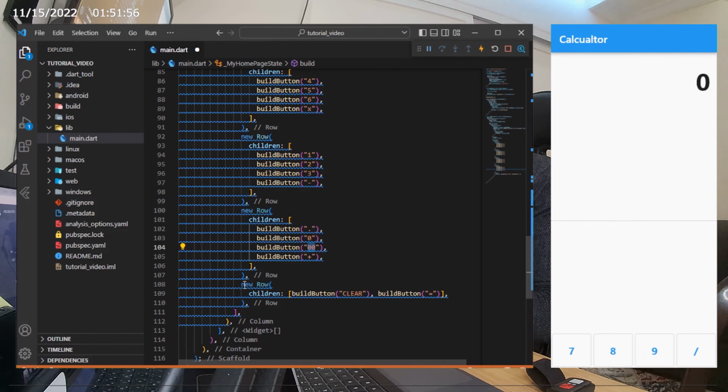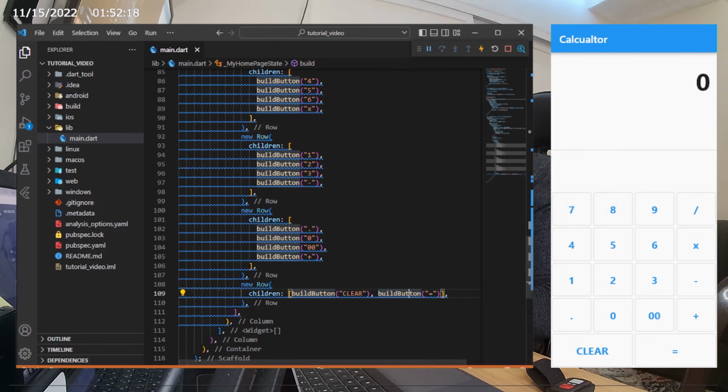Alright, and after that we have created a new row in which we do have only two buttons. One button is for clearing all of the values or the answers that we have got previously, and one button is for equals to. That will be just when the user clicks on that, we're gonna multiply, subtract, add, and display the answer. Let's click on save. Boom guys, we got our calculator UI successfully ready over here, and that looks really good and amazing. I really love it.